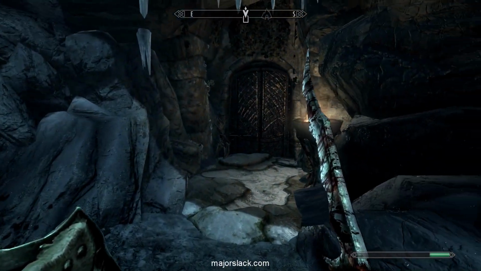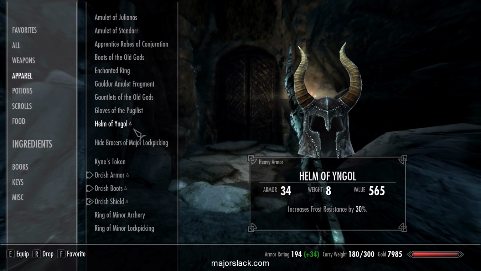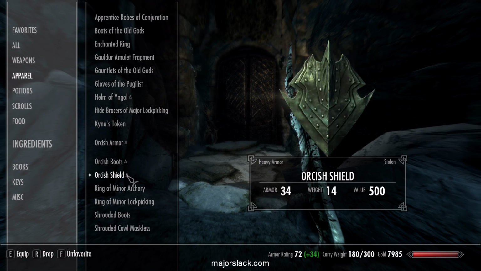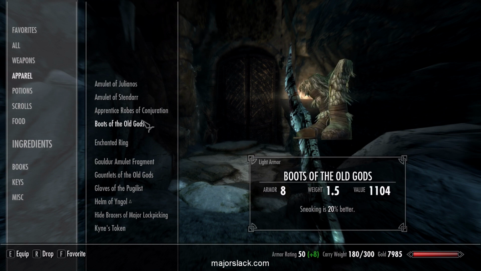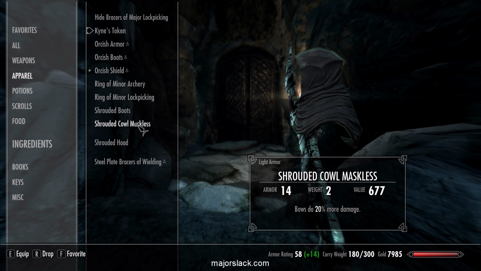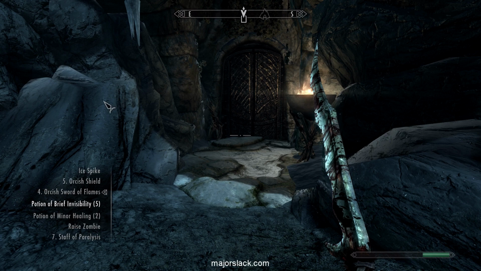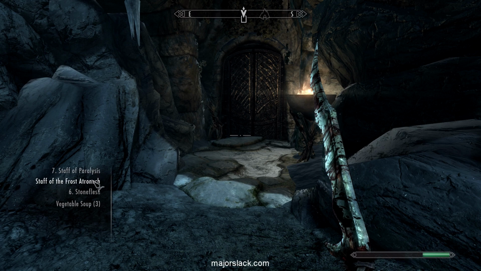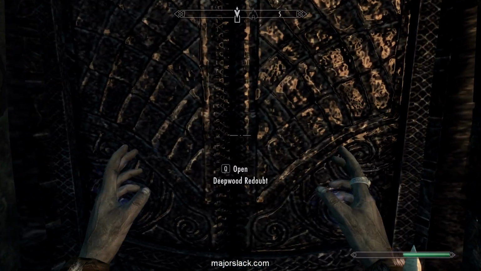Let's get our stealth on. All right. Apprentice robes, gauntlets, Kind's token, try to boost Shroud of Cal and Ring of Minor Archery. Let me just make sure everything is right. That's correct. Number 8 should be Detect Life. We're going to be using that extensively. Alright, let's do this.